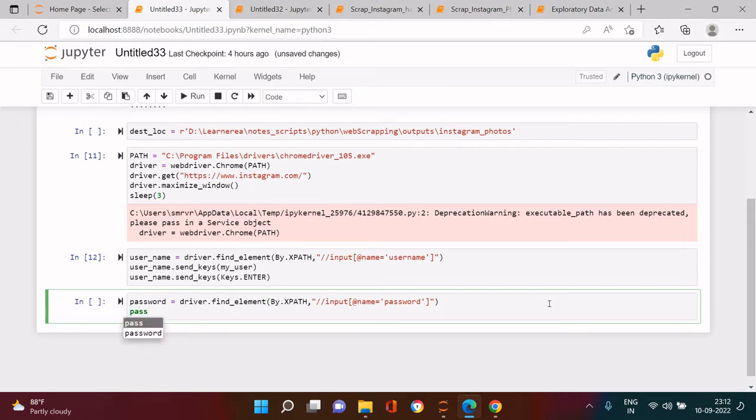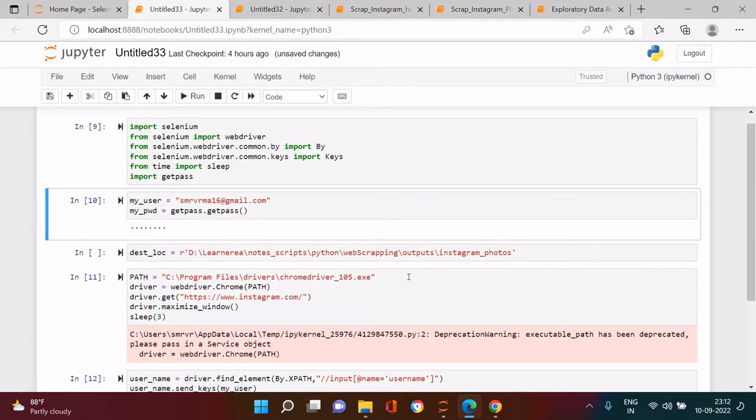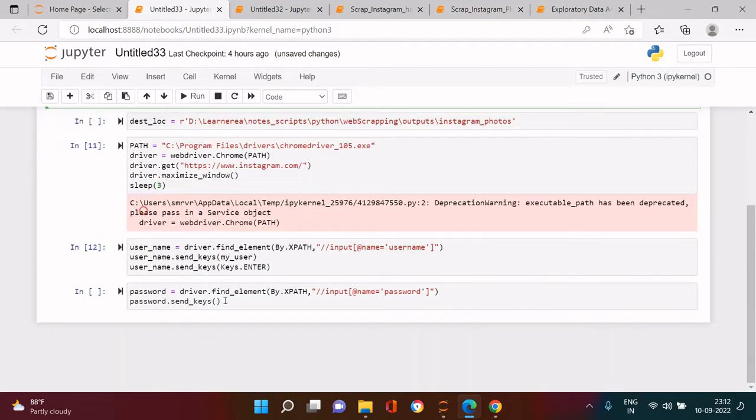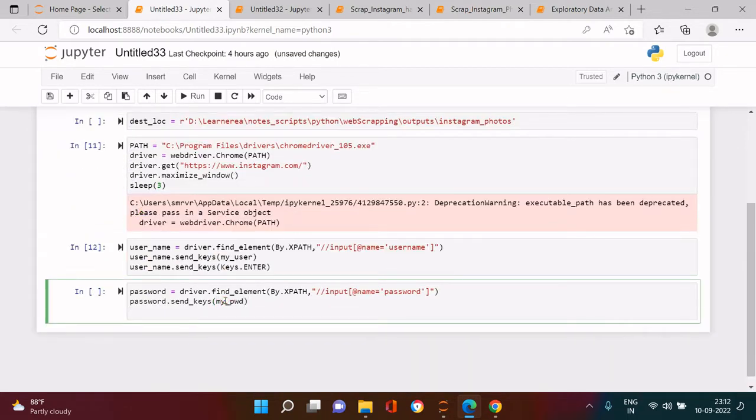Now again I will say password.send_keys, and inside that, you remember we created our object which is called my pwd. So the same thing I'm going to put over here, and then I would say password send keys, and here I will say Keys.ENTER.